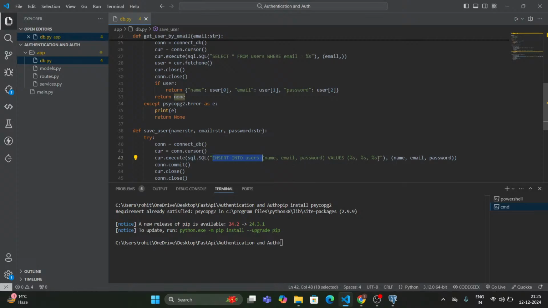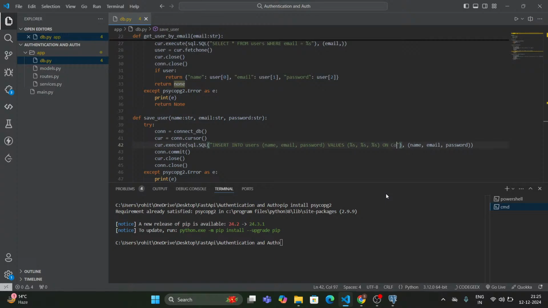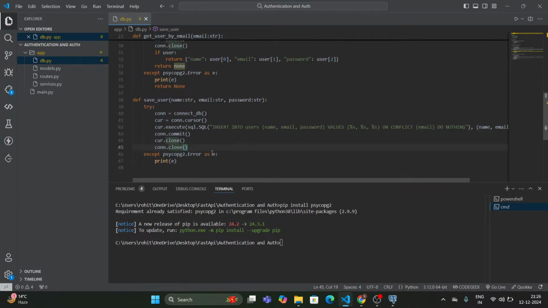On conflict email, do nothing. Okay. So this will ensure that we don't insert duplicate emails. This will prevent duplicate emails. Okay. Always commit the transaction and close the connection after applying changes. Okay.